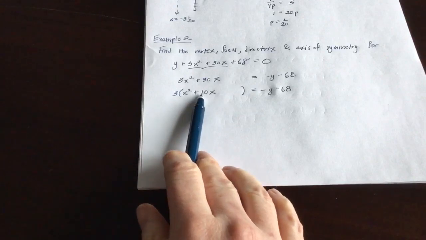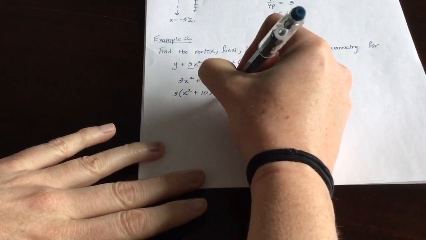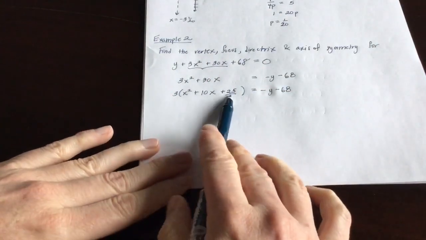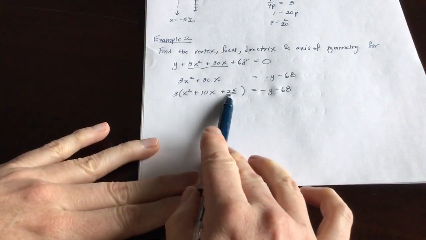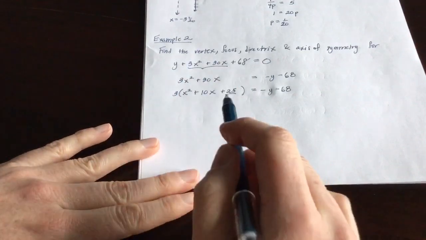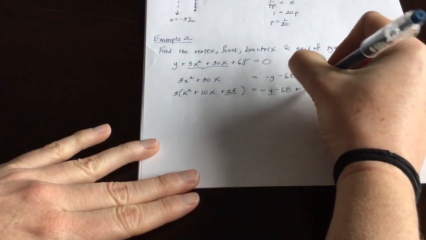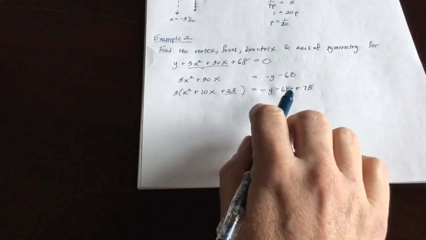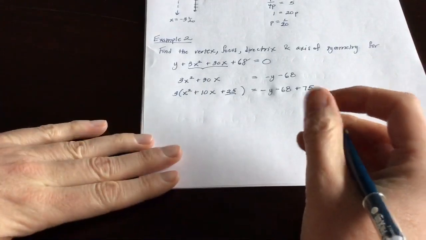Let's divide the 10 by 2 and square the results, and we're going to get 25. I'm going to underline it to show that that's new. And then what did I actually just add to this side of the equation? I actually added 3 times 25, and I could subtract 75 off on the same side, or I could add 75 to the other side, and that's why I put off factoring that out. Anyway, so this is me adding a fancy version of 0 to the whole situation.